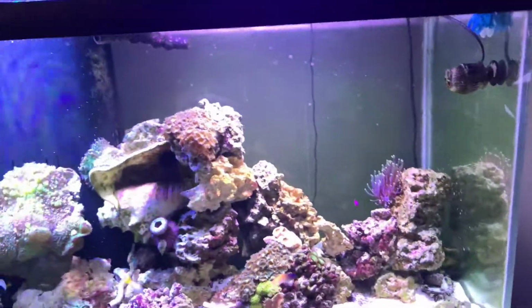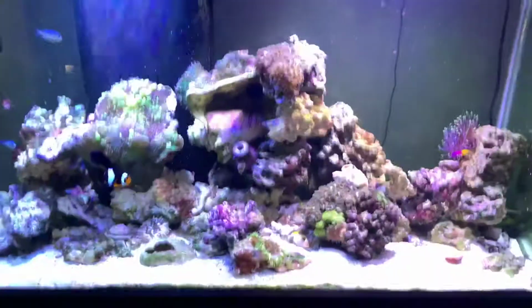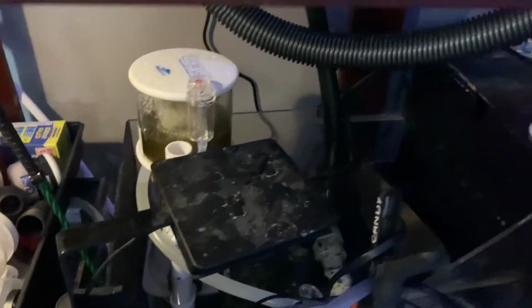But I've just recently upgraded my skimmer, and thanks to Facebook Marketplace, I've got a really good one. The skimmer is typically $160. Let me turn on this light. It's a C3.5, and I got it for $100 from Facebook Marketplace. So be sure to use your marketplaces for the things that you need. My refugium runs great.